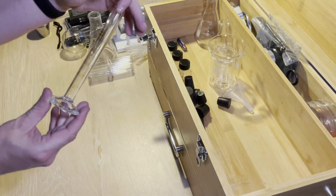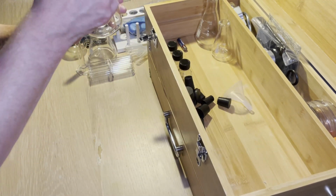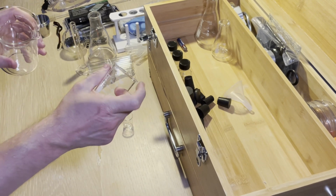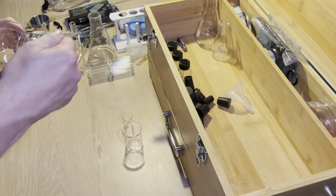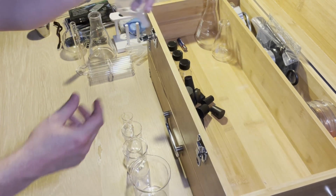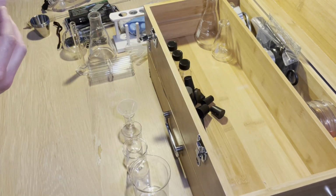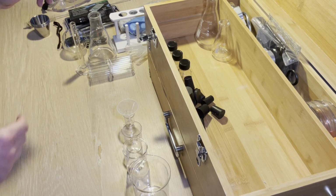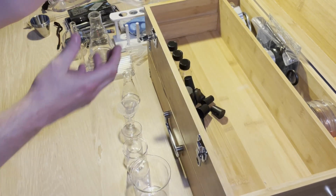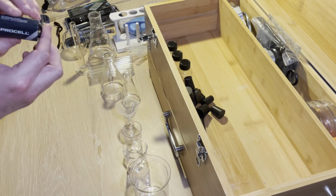Here we have a measuring beaker, measuring flask. And this is cute, a very tiny beaker, 10 milliliters. And then a bunch of other beakers: a 50 milliliter beaker, a 100 milliliter beaker, and a 250 milliliter beaker, all protective borosilicate glass. A funnel, and we have a battery, probably for the scale, or maybe for an experiment, you never know. We have a really cute small Erlenmeyer flask, then a medium-sized Erlenmeyer flask, then another battery, again very likely for experimenting.